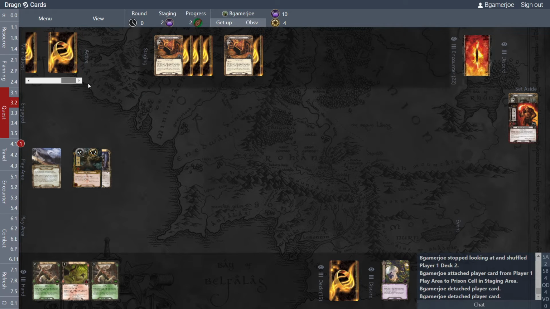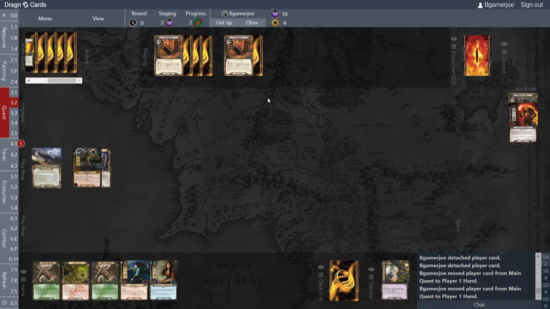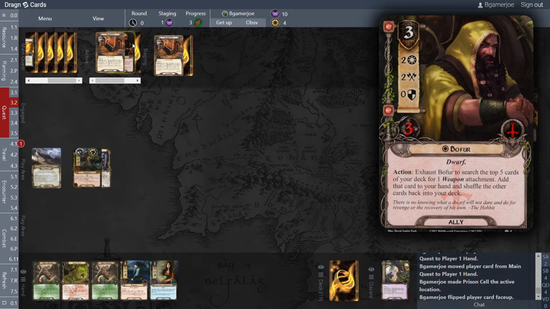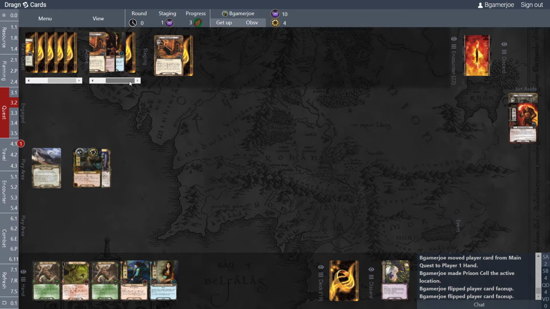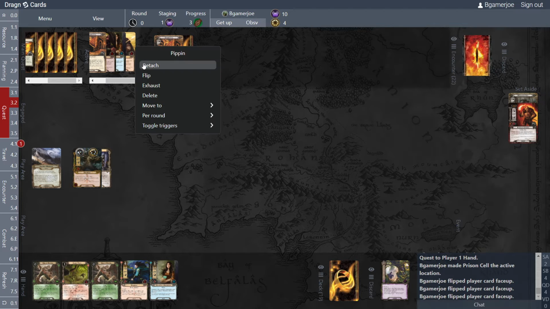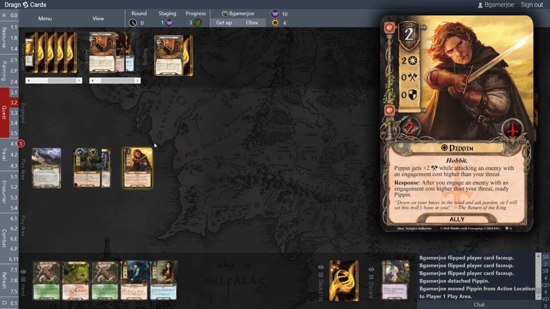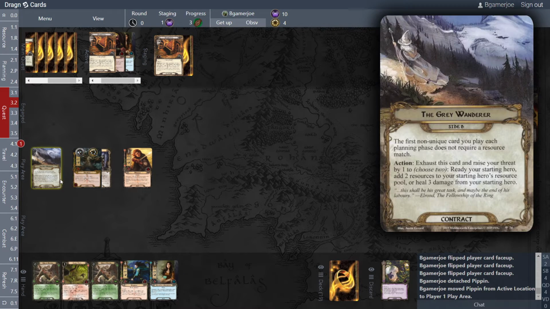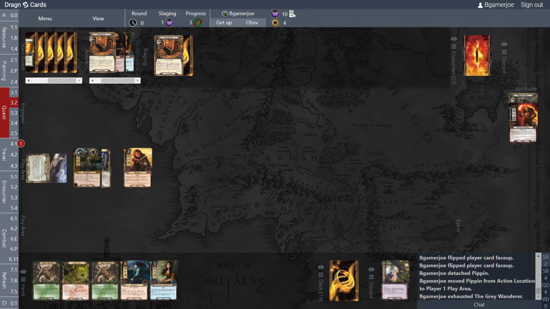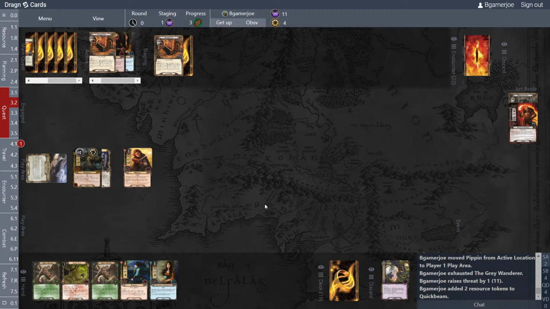Detach 2 cards and put them in my hand. We got Legolas and Galadriel's Handmaiden. Let's travel here, and then we can look at them. We got Galadriel's Handmaiden and Boromir and Pippin. Let's take Pippin. Alright. I could use my Grey Wanderer contract to get more resources. I think I will. Raise my threat by 1 to get resources and heal 2 imaginary damage.